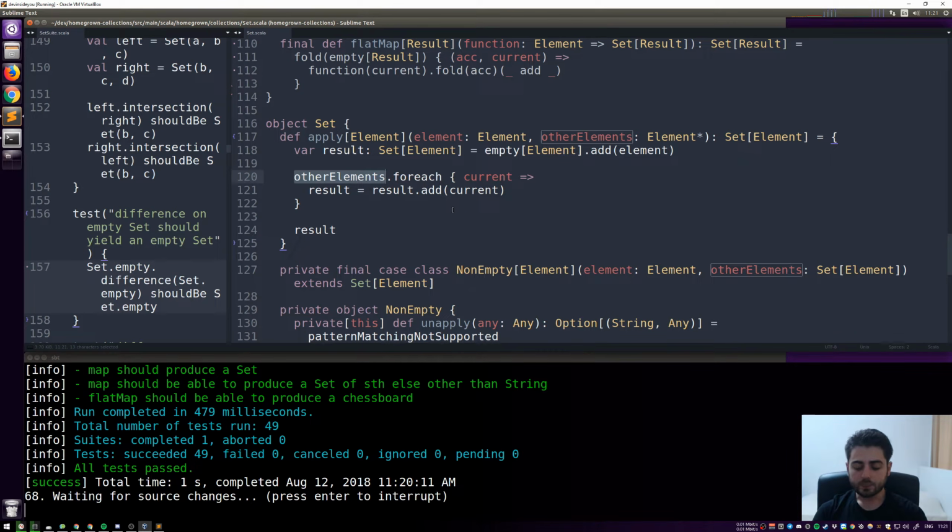Whereas with foldRight, by the way, we're going to have a completely separate video for foldRight once we're going to start talking about streams, because over there it's very, very important. What foldRight is doing is it just does the whole recursion. It goes until the very, very end of the set. I mean, set doesn't have an order, right? So therefore foldRight doesn't make sense, but a sequence does have an order. So it goes from left to right, but it doesn't apply the function. It only applies the function once it comes back.